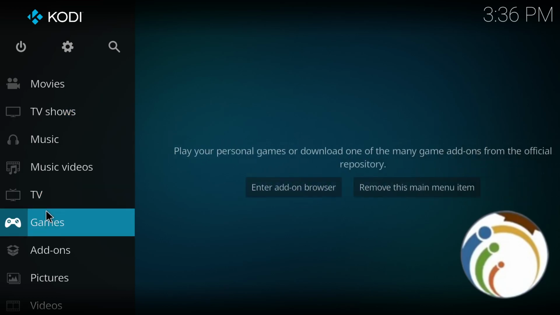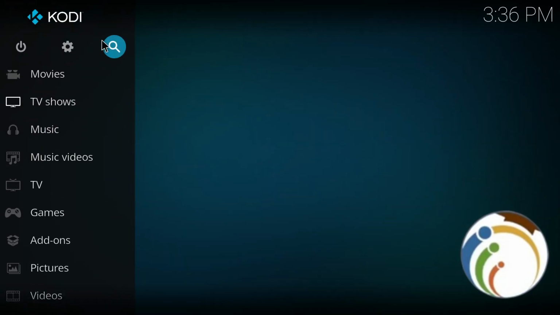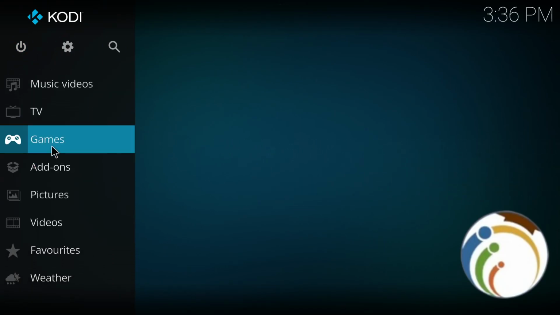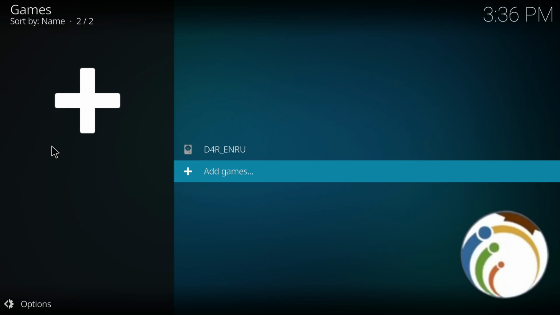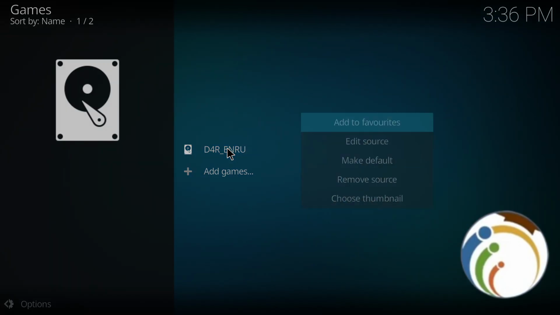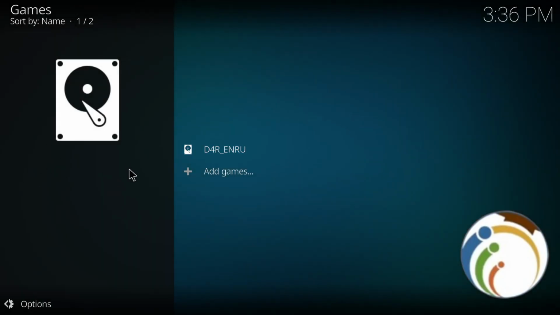For example, you can go through games, any game for example here, by going through your Kodi account like this, and start to scroll down. Then here we are, click on games. As you can see, you're going to find Space. And then we have to right click on this, and as you can see, you can click on add to favorites in the top part, and here we are.